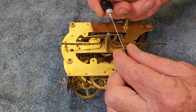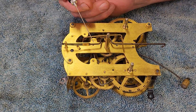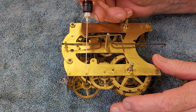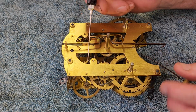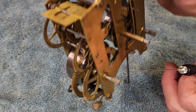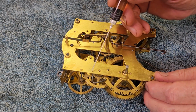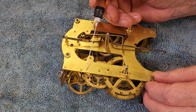It's critical on a clock, and I've mentioned on numerous videos, if anyone's researching oiling clocks, you will see on just about every YouTube video that anyone who knows what they're talking about will advise you only need the tiniest dot of oil on each of the pivots. Any over oiling which causes the oil to drip out, and remember the movements go vertical, if you have a drop form on a pivot hole that is enough for it to track down the plate, it will suck all the oil out of the pivot.